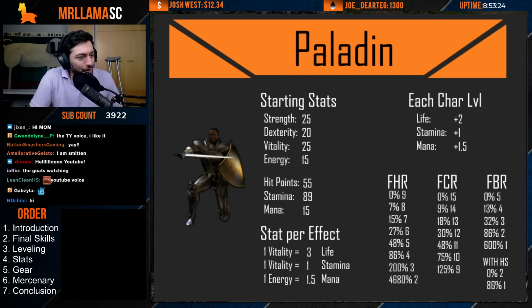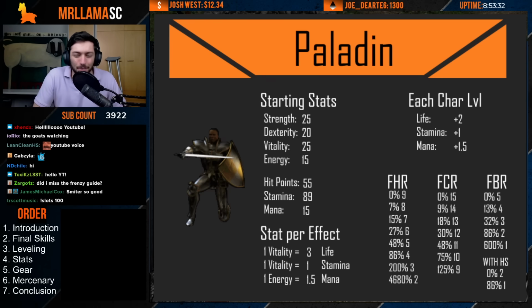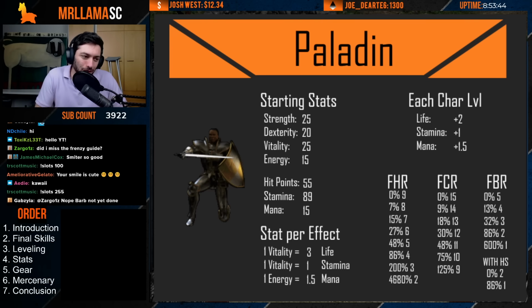So starting over here, we have the Paladin. This is going to just be the base stats of him, right? His starting stats, his life and mana per level, per stat point that you put in. And you can see it's very good for this character. He's a very strong, tanky character overall. Additionally, the frames are in the bottom right. If you would like to learn more about frames and breakpoints, I'll link a video down below.